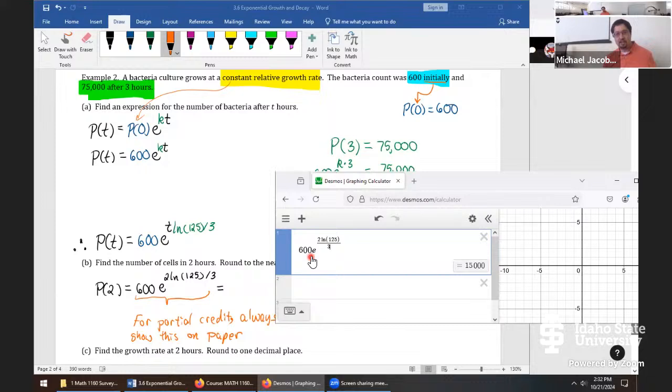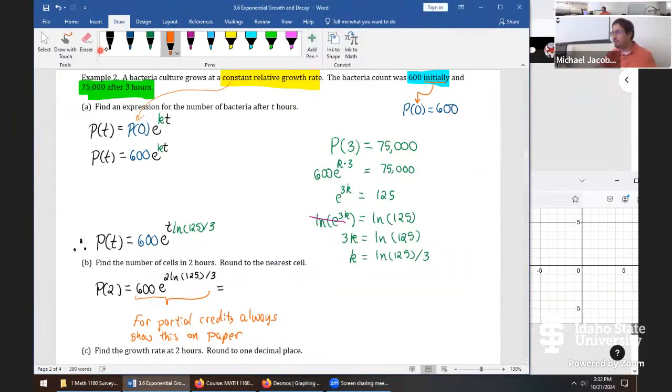I'll look at your answer, look at the answer it's supposed to be, and if I decide it's just a rounding error, I'll tell you what the correct answer should be so that you don't have to be bothered so much about getting the answer in perfectly. So in our problem, all we have to say is 1,500 cells, bacteria cells. So the size of the population, 2 hours into this experiment, went from 600 initially to about 15,000 cells. Makes sense for population growth.